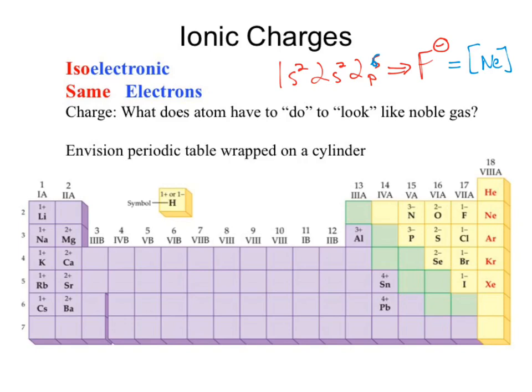What are the noble gases closest to fluorine? And there are two that I'm looking for. Neon and helium. To look like neon, what does fluorine need to do? Gain one electron. To look like helium, what does it have to do? It has to give up electrons. How many does it have to give up? It has to lose 8. To look like helium, 6. 7. 7's the answer.